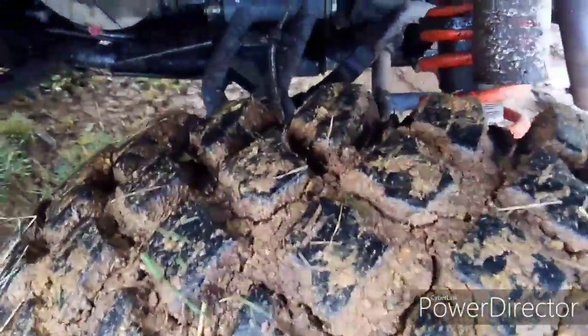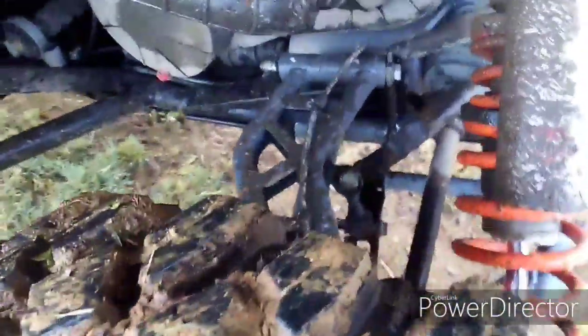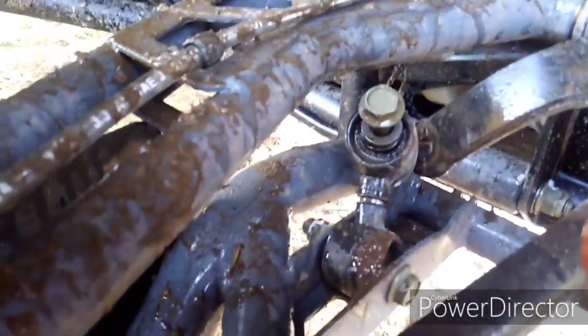Well, I don't know if you heard that pow as I was going over that trail, but I got the first breakage. Just driving down the road. Real impressive, Polaris. See if I can get into it. There we go. See the bolts on the sway bar?